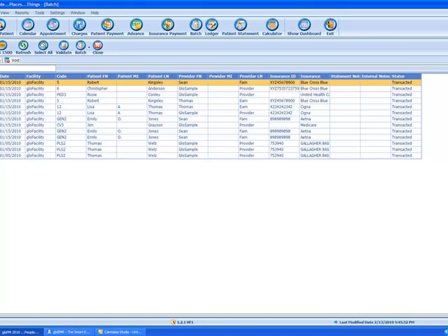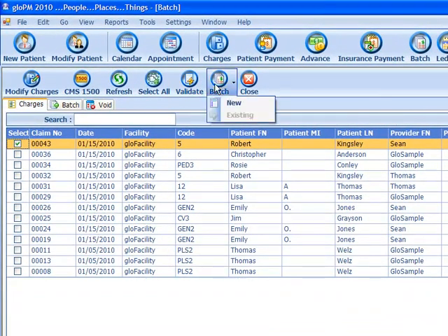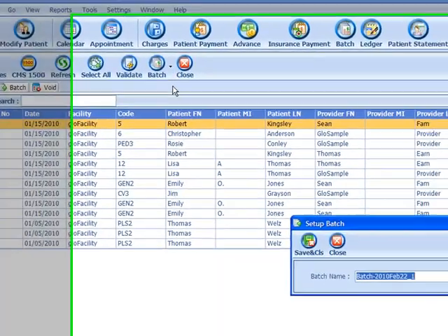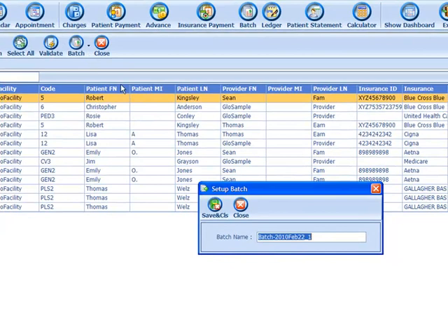So if I do have multiple billers in my office, sometimes they want to deal with just their own charges, and so they would actually pick their own and batch their own. I have a validate button here that would actually go out to the Alpha 2 scrubber and scrub using our CCI and NCI edits. Or when I hit batch new, it automatically goes through a validation process. So I only use validate here if I'm worried about something or want to double check on it.